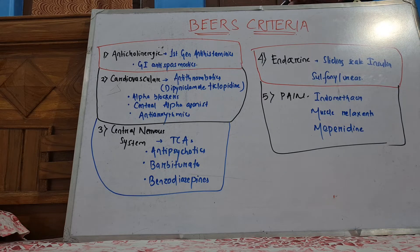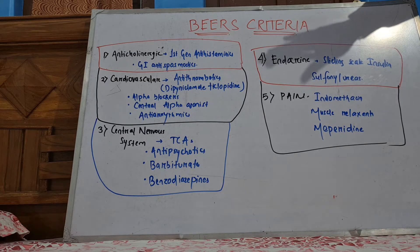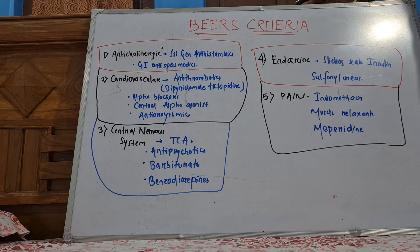As you will be knowing, geriatric medicine has been neglected for years and years, especially in India where it is not actually an empty subject. So this BIRS criteria was basically developed to identify drugs that should be used with caution in geriatric patients, because older patients are at increased risk for adverse effects of medications — there will be decreased clearance, cognitive and sensory deficits, multiple comorbidities, multiple drug-drug interactions, and poor drug clearance. So we have to be very careful when giving multiple medications to older patients above 70.